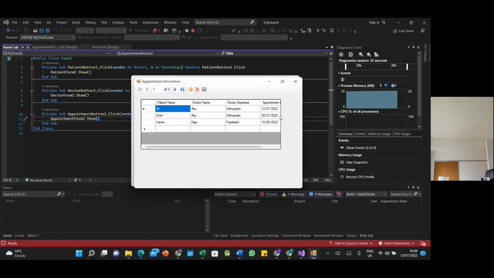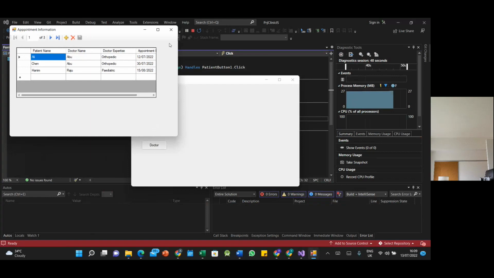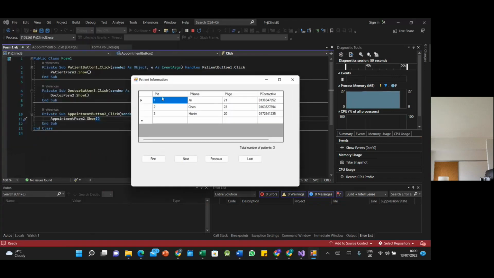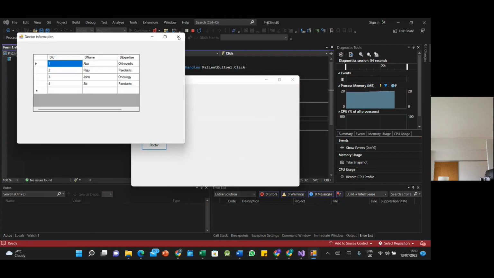Appointment date is not showing, so you can drag it at the design. You can drag this. Okay, so that's it. So we have done all the three information, appointment information, patient information, and doctor information.